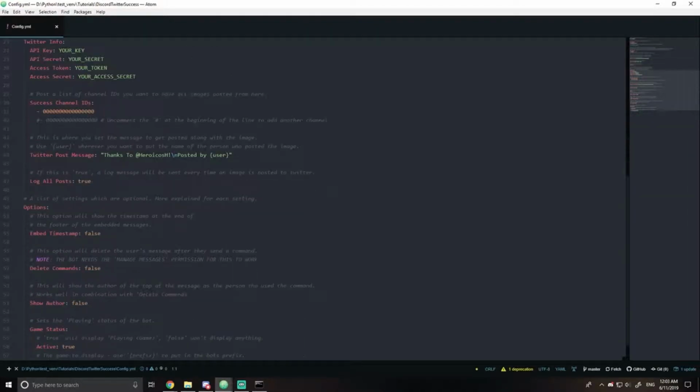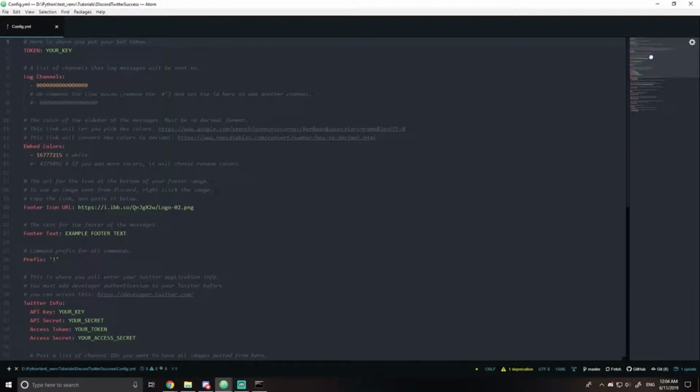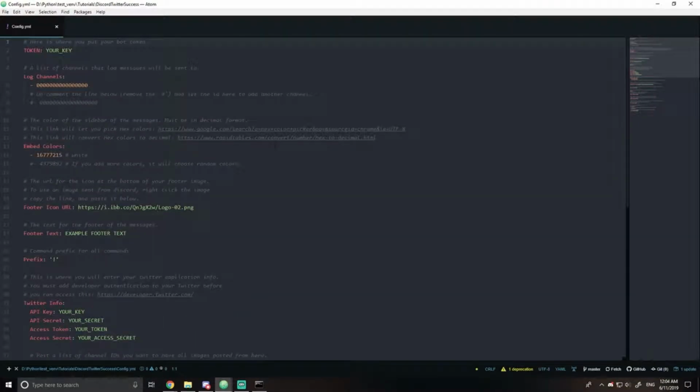Okay, so this is what that config file will look like when you first open it. You can see here there's a lot of options, and all of the gray text in here, I don't know what color it'll be for you guys, depends on what you open it in. These are all comments. Anything starting with a hashtag is a comment. It is basically just information that I've put in there in order for you to be able to access things. So let's just go through this one by one.